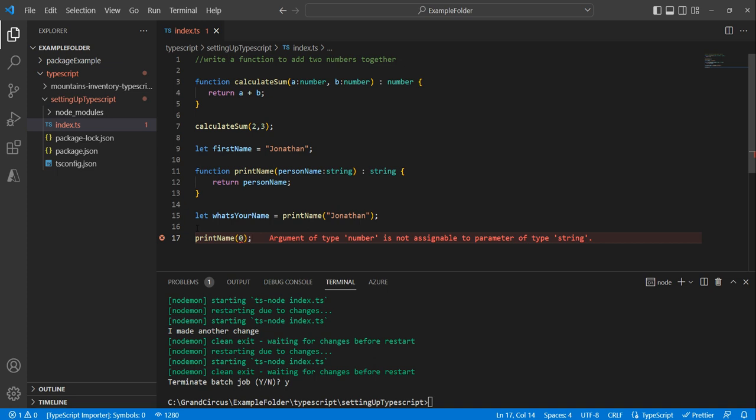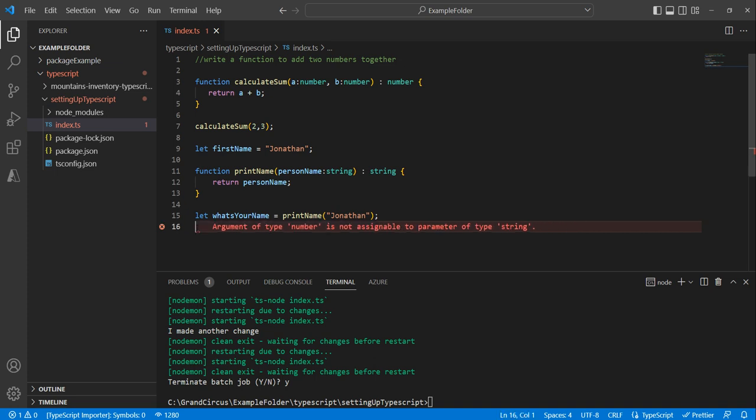Okay, that won't run. And so since it won't run, I don't have to worry about any bugs that might come up from someone putting something weird into the function. The function takes a string, it returns a string. That's it. It does not allow anything else, right? So yes, it's restrictive and it can be very annoying at the beginning, but it's still very useful because it prevents bugs in our program that JavaScript might otherwise let through.